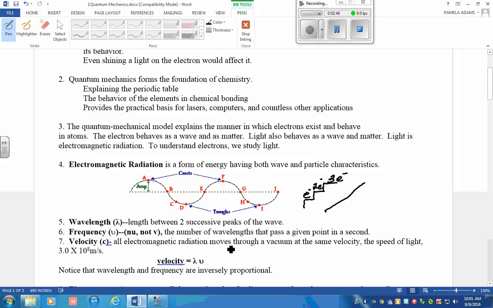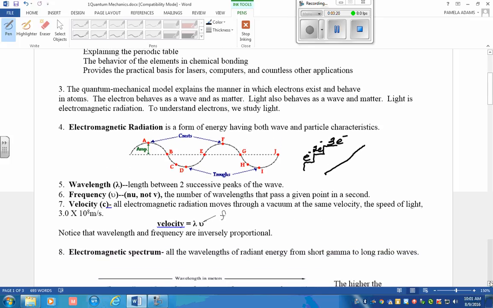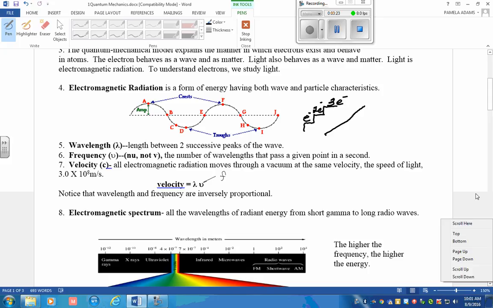Knowing that this is a defined quantity, we can calculate the wavelength and the frequency, knowing the speed of light. Please note, in some texts, instead of the Greek letter nu, they use the term F for frequency. This is what you use in college, so we're going to use that. You can see that wavelength and frequency are inversely proportional. The longer the wavelength, the shorter the frequency. Okay, so here we have the entire electromagnetic spectrum.